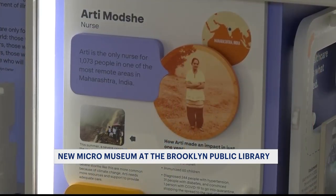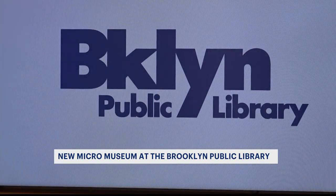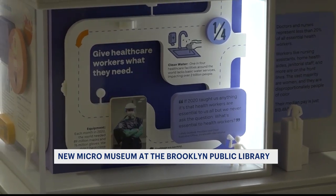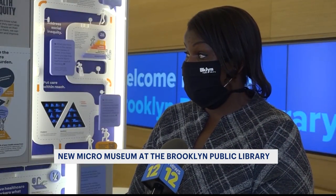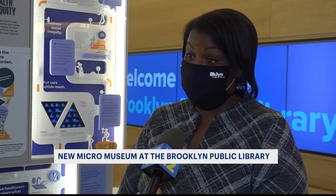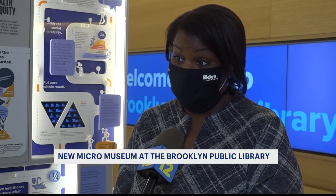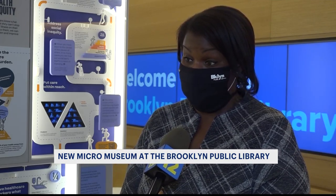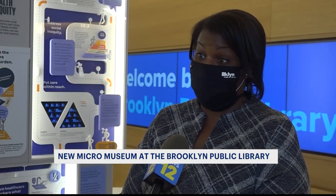The museum is a part of an initiative with the Brooklyn Public Library's community health program to improve health literacy for library goers. It's important so that we're cognizant that our patrons may not always put their health at the forefront, and so it makes sense that given that the library is a community hub, that we offer the services to keep them healthy as well.